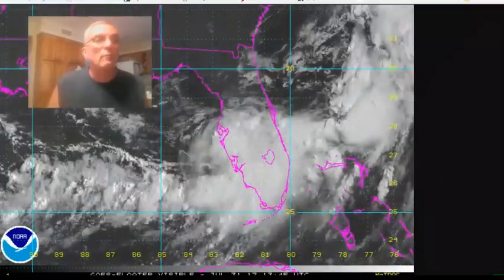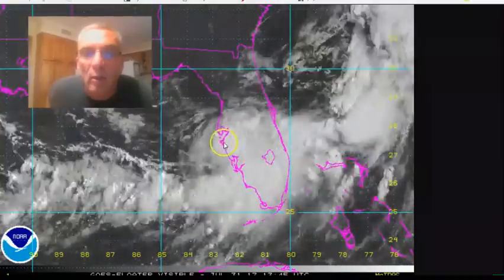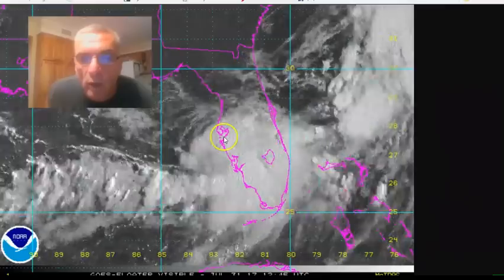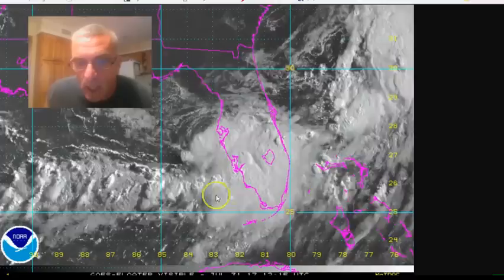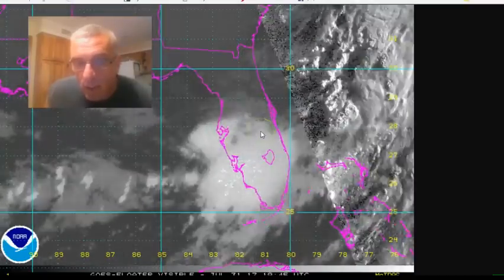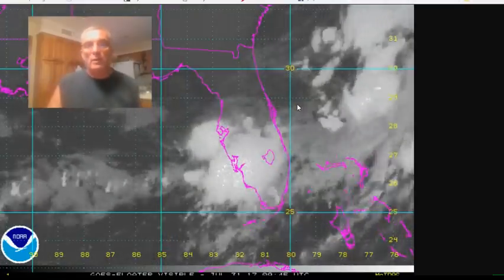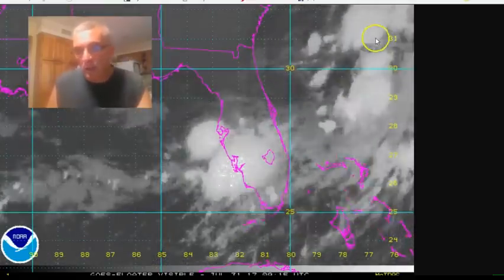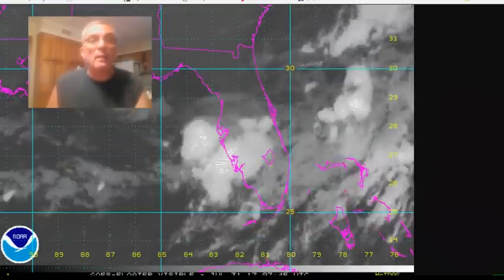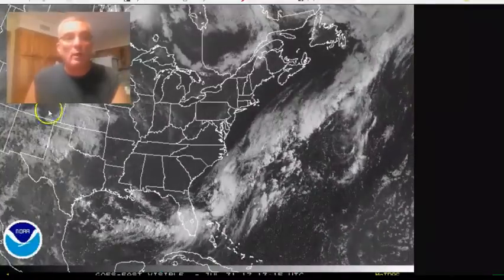And here's the latest. I'll just update it for you. Here's the latest visible satellite picture. Right there, you can see almost just over or just south of Tampa Bay. Kind of matches up pretty well with the radar. That's where the core of the circulation is. There's not that much going on the west side, so this is all, again, to the east and south of the center. And Emily is going to move generally to the east or east-northeast, and then northeast as it goes off the east coast of Florida sometime on Tuesday, and then northeastward from there. Probably will re-strengthen once it goes out into the open waters of the Atlantic, but this is not going to have any other impact to areas along the east coast.